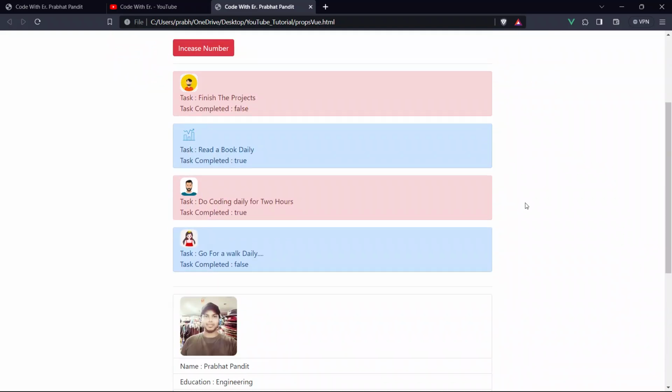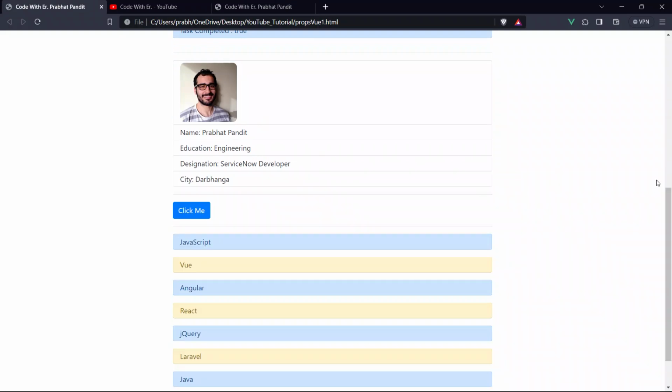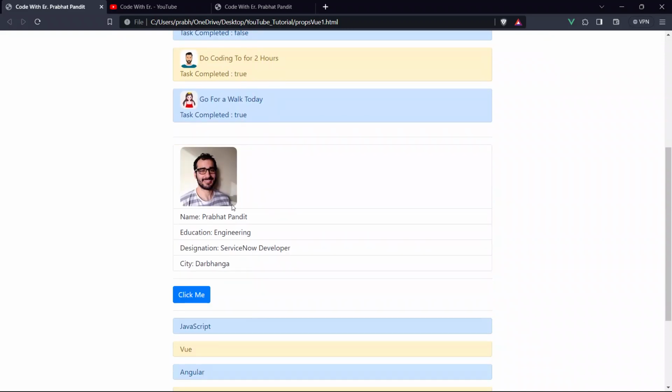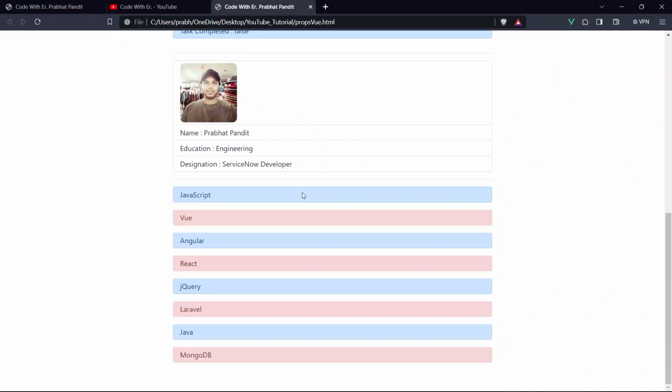So guys, I hope we have achieved our target of this video. See, this is the example, and this is what we have made. I have implemented all the functionality, all the features, here in this code, in this video also.